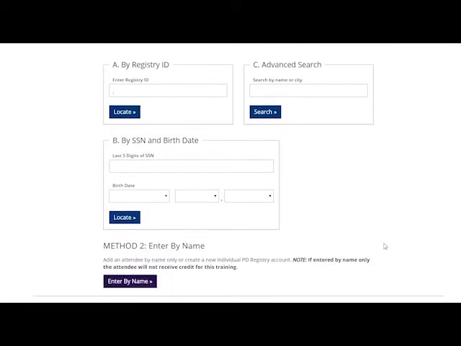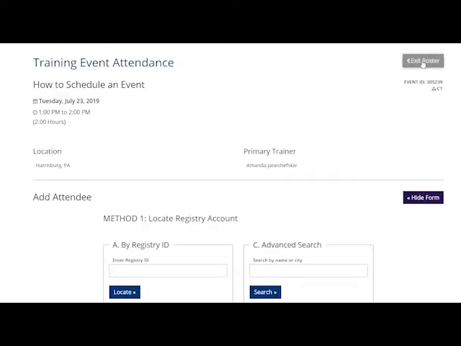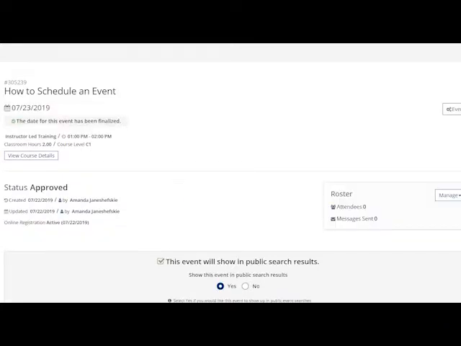Their name will appear, and then you'll be able to add them to the list. And just to make a note of that as well, if you do have Stripe set up and you choose alternate payment, you can allow people to register for the event, and then they get an invoice to pay outside of the system.